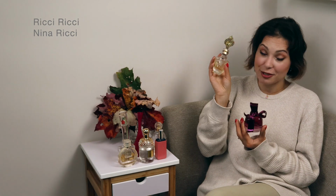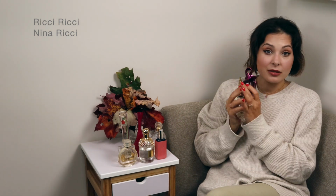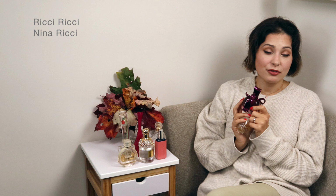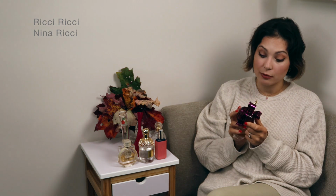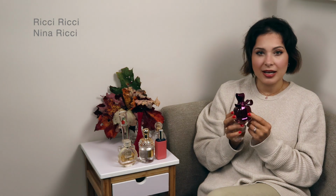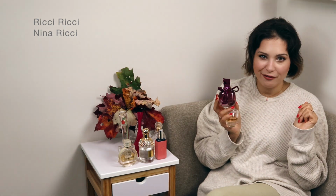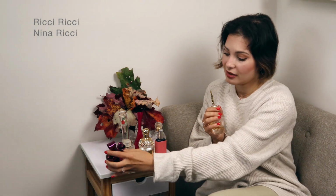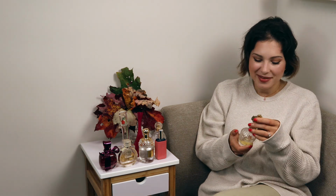The Juicy Couture, which is the next one I'm going to be talking about. So Nina Ricci, if you can get your hands on it, let me know down below, is it discontinued? Let me know. And if it is, if you can get your hands on it and you like that sort of scent, I would recommend it. I'm not sure, I don't think I'll love it enough to hunt after it on eBay for ridiculous prices, but I do love it enough to finish it off. It's a very, very cute scent. If you are into sweet floral fruits, it's mostly fruits and sweetness.